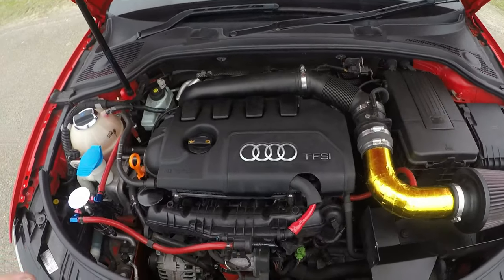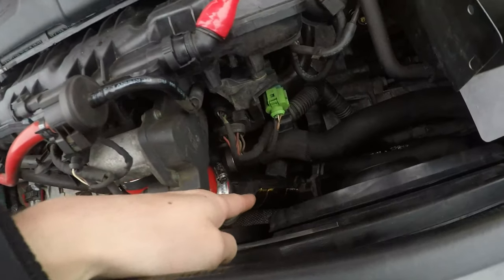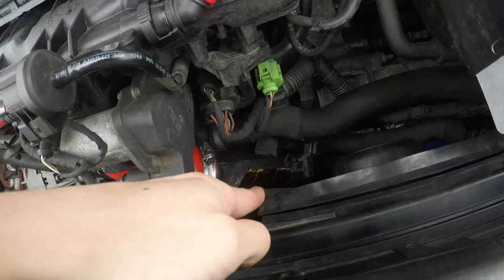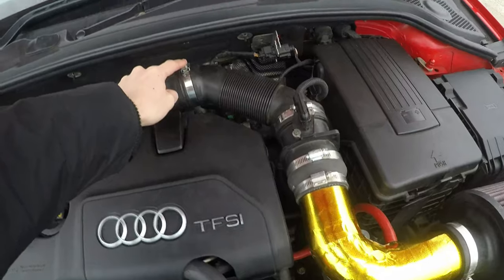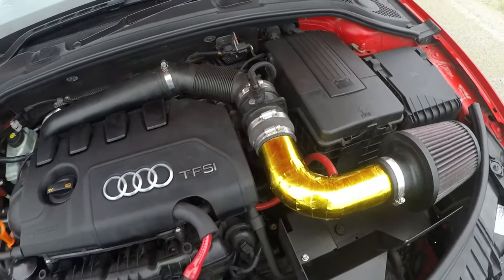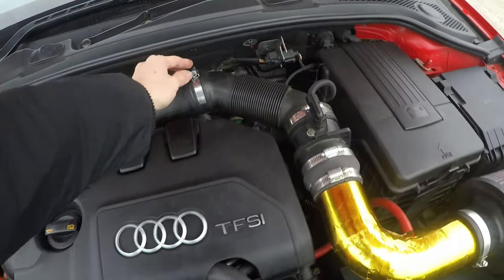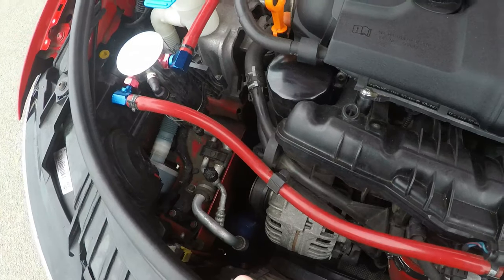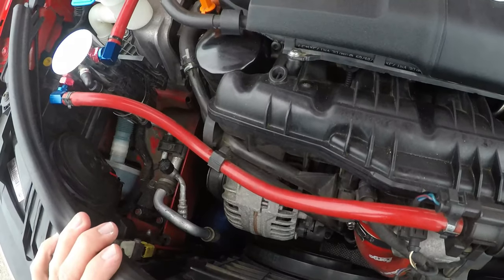So this is what we're dealing with. I got the Forge pipe on, the throttle body boost pipe down there is wrapped in the heat wrap. I've also changed the Jubilee clips for this intake. I've also ordered some new ones because I want to change these out, because these are the ultra high grip ones. Otherwise, I've still got some of the aircon rads here, but they're just sort of chilling there.